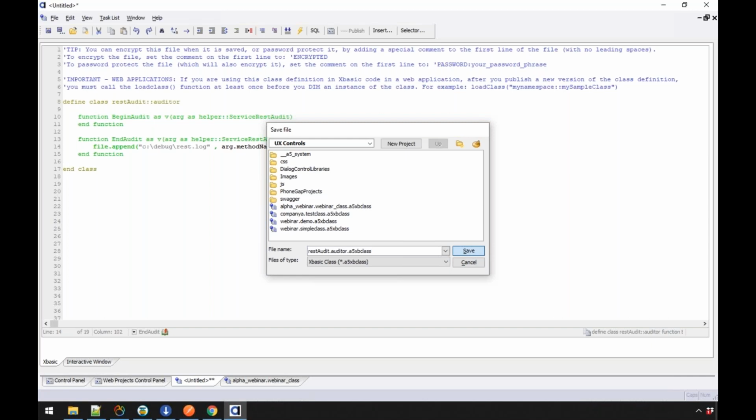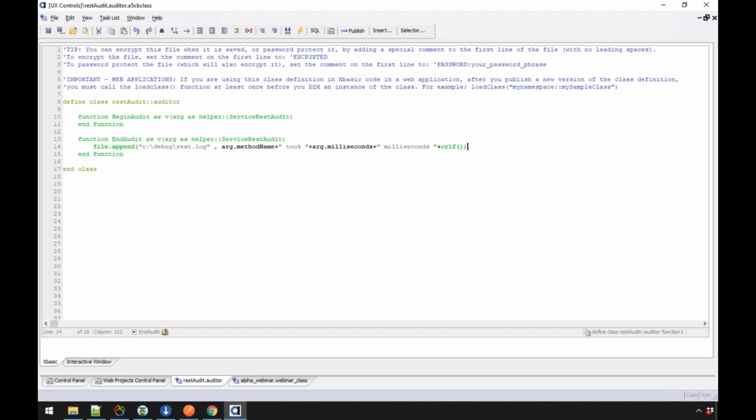I mean, again, we tell the web service environment where to go find these functions. So for instance, when I did the Authenticate one last week, I actually added those functions right into my core Xbasic class. So I don't have to have like 20 classes, I can have one. Now, there is a benefit to doing something like this. Over time, your system will get more complicated, and you don't clutter up your classes. You have one class that does auditing functionality, another class that does authentication, and then if you have to change it, you just go to one place and change it there. So it's not buried with your other stuff.